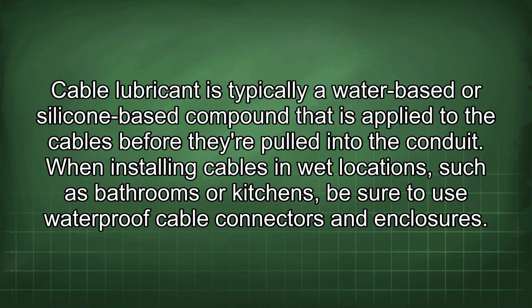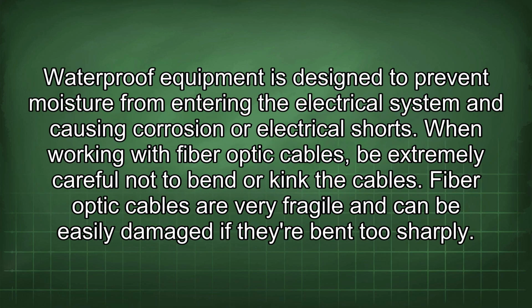When installing cables in wet locations, such as bathrooms or kitchens, be sure to use waterproof cable connectors and enclosures. Waterproof equipment is designed to prevent moisture from entering the electrical system and causing corrosion or electrical shorts.